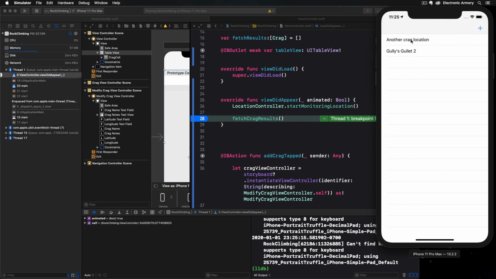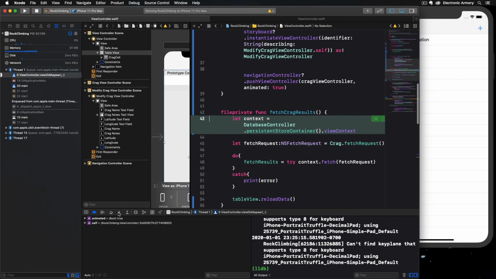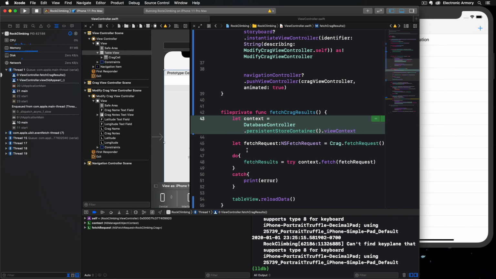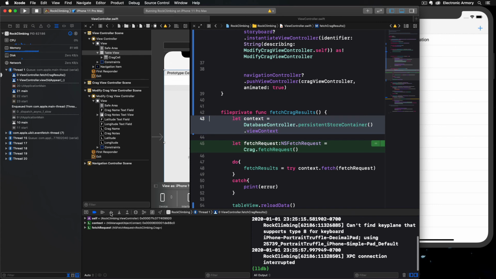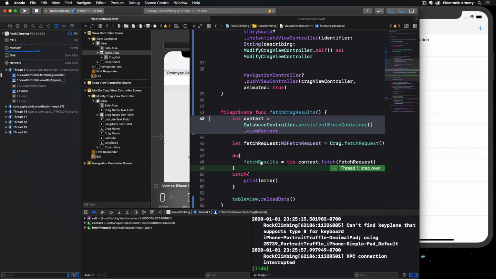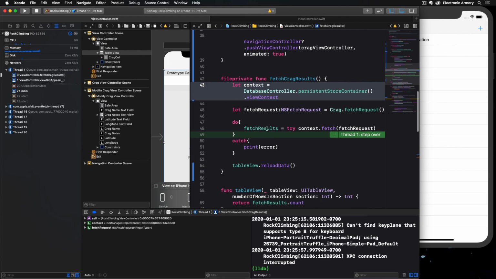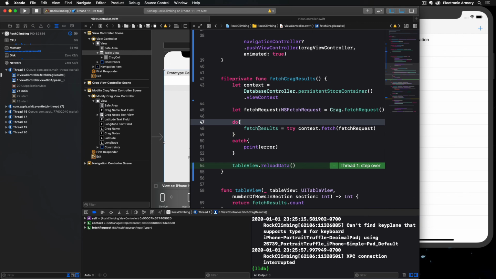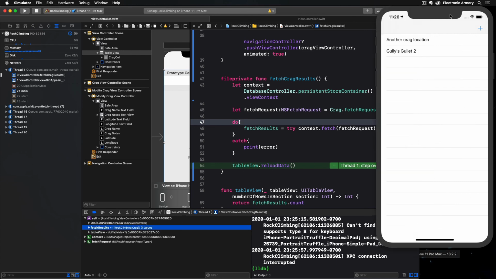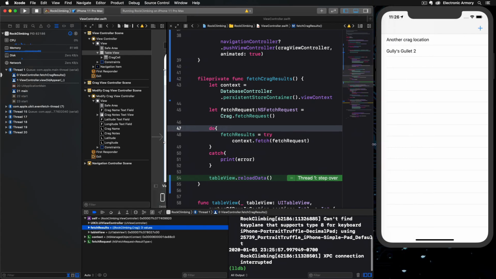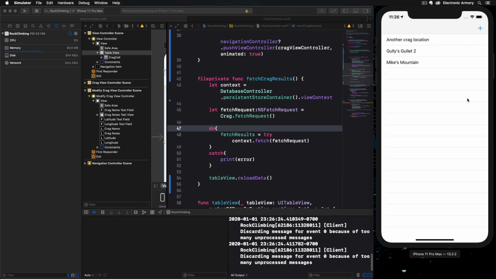We go back here. You still see two. However, now view did appear, because it had appeared again, is going to call this method on line 28. We're going to step into that by hitting this down arrow here in the debug window. It's going to fall into this function. I'm going to step over, step over, step over. I'm going to look at our results here once we step over that one more time. Hover over. If you don't see it, maybe click in there or just go to self. Sometimes it doesn't pop up. And we have three values. Okay, so I know everything's working, so that when I hit reload, we should see this table update. Continue. And there it is.